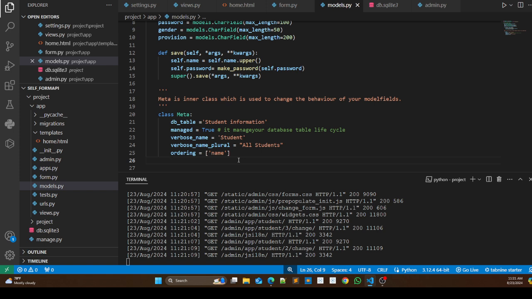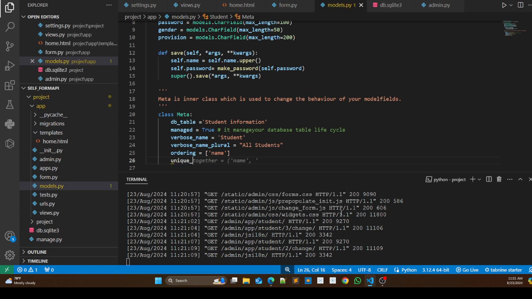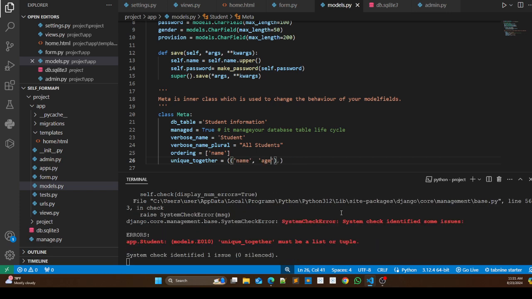Okay, so after that what I'm going to do is unique_together. I want to make this unique together, and this is going to take the name and id. So this is going to take these two things.